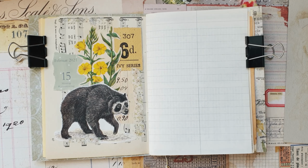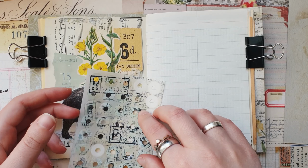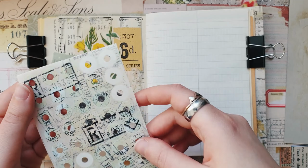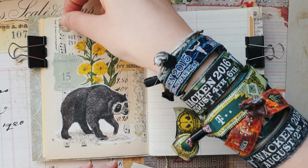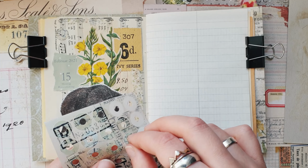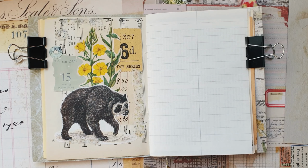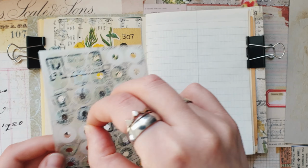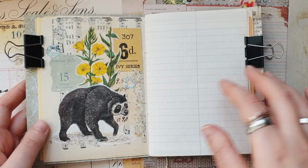And okay, now my collage is mostly ready and I want to add few of these. These are hole reinforcers for tags, and I just colored them with ink and stamped something over them so that they look more interesting, and like that they are really cool for collages, so I will use few of these, and my first page is ready. Very quick and very easy collage, but it looks really cute. I really like this page.